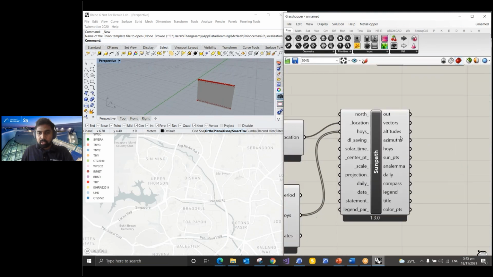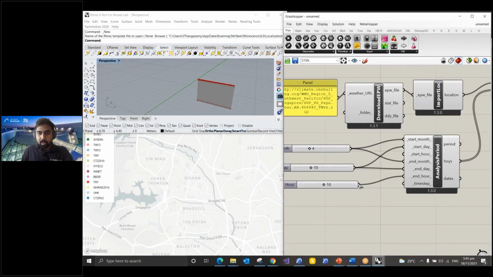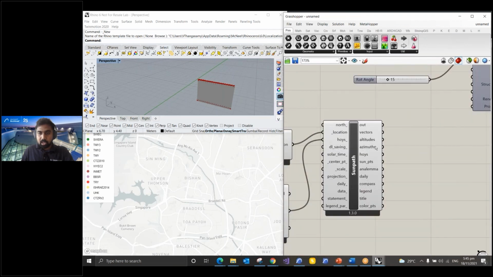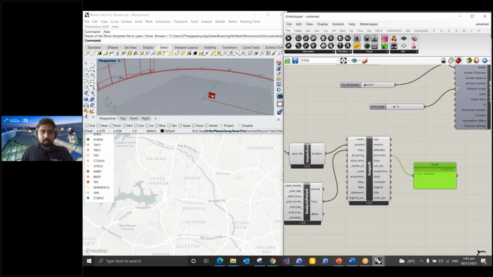So now if you see here, there are multiple outputs. The output that we are concerned with is the azimuth of the location. Okay, so currently I also have to enter the start hour, right? So I missed entering it to the start hour. Okay, now if I go and see, I will get only one output, which is 80.39. So if you want to check it, just bring a panel inside, and you can see the angle. Okay, now just let me zoom out inside the Rhino.